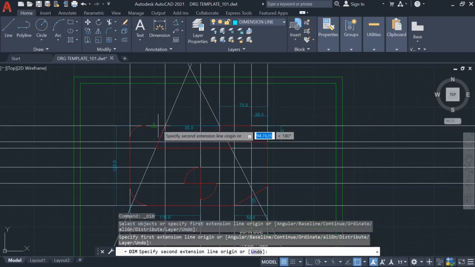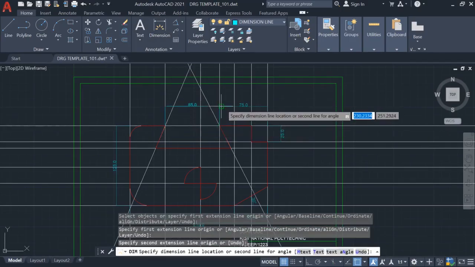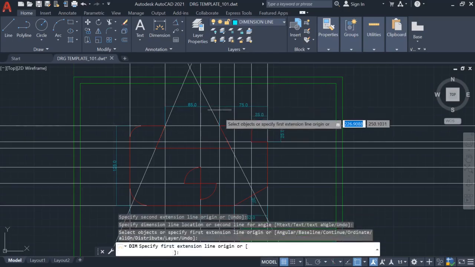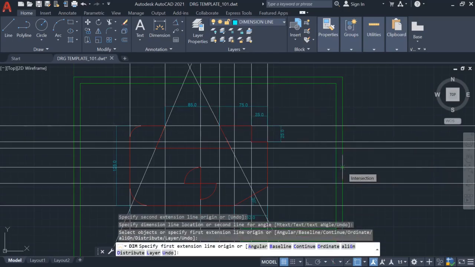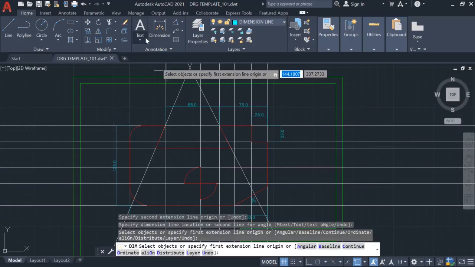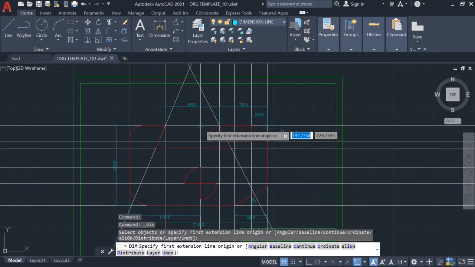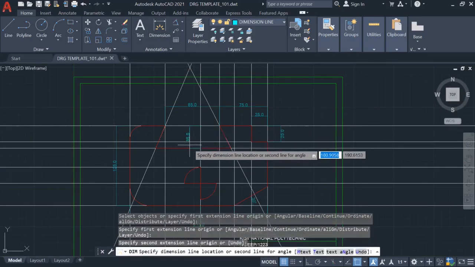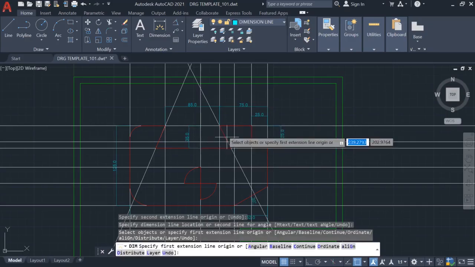Let's pick it from this point to this point. This is 85. Make sure you can see the square and click on it so that they appear to be in the same straight line. Next, we want to do this vertical dimension from here to here, which is 35. And you can have it here, 35.